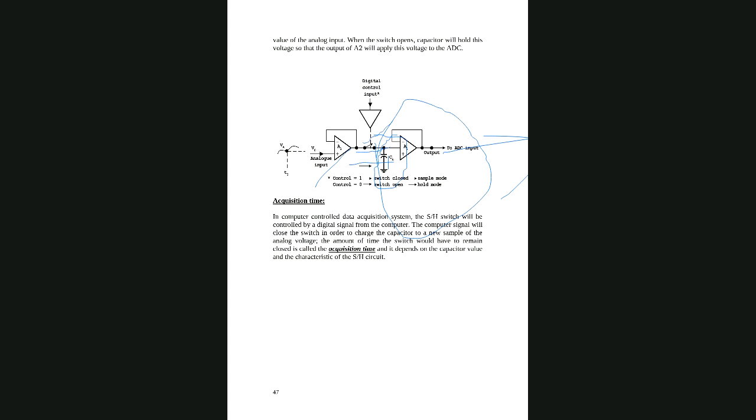This is called sample and hold. It samples the analog input, then holds it until it is converted, and it doesn't allow any other input to go. Once that analog input has finished being converted into digital, the other analog input will go. Clear, everybody? Very simple. And why do we have this resistor here? We have a control switch here to control this, like a gate for the input to enter.